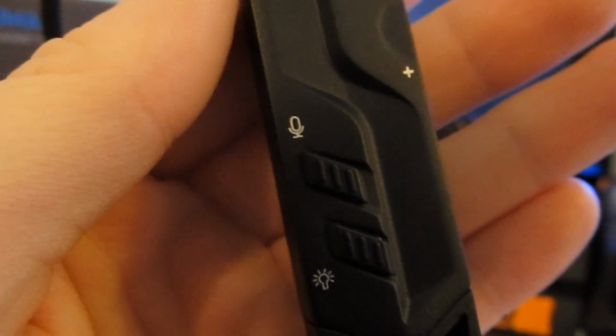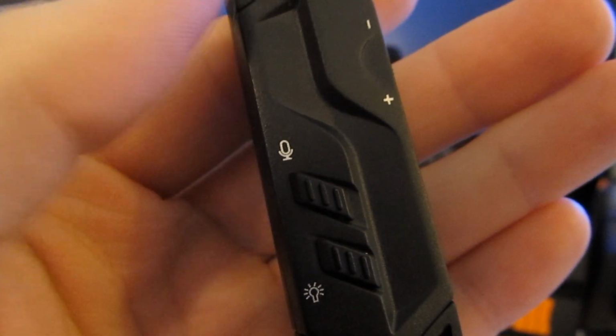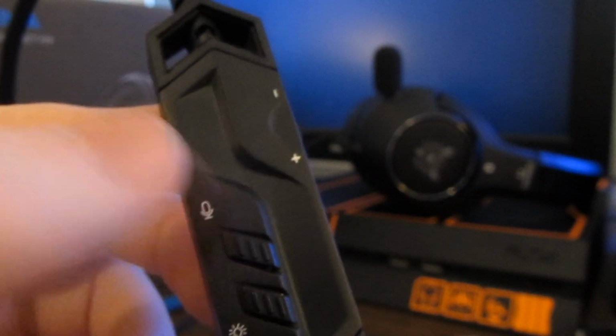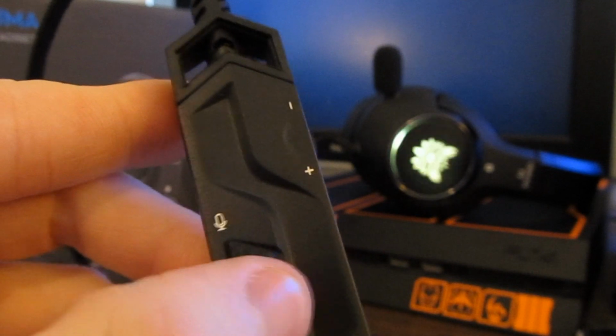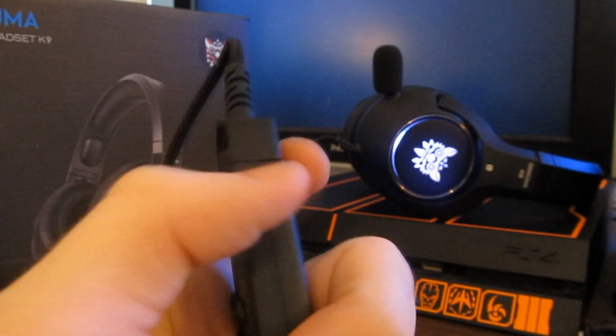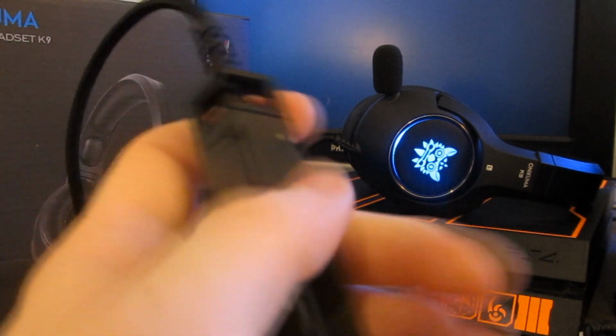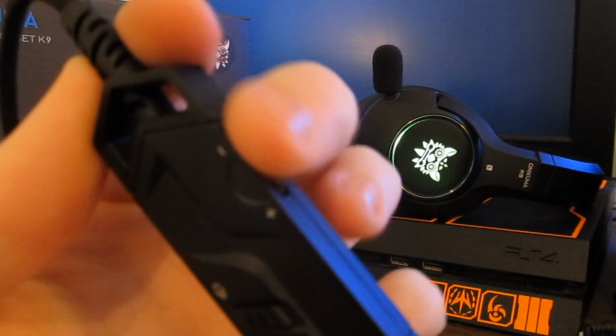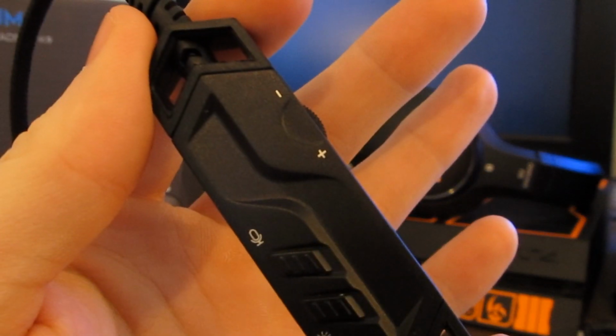It's not very clear when you get this out which way is muted and which way is not, but muted is to the right. If you have everything to the right, that is off. If you want your mic on, left, lights on, left. Very simple, very big remote. I have no problems with it, and there's no shorts in it like my last one. So if you turn the volume all the way up, you can actually hear what you're doing.